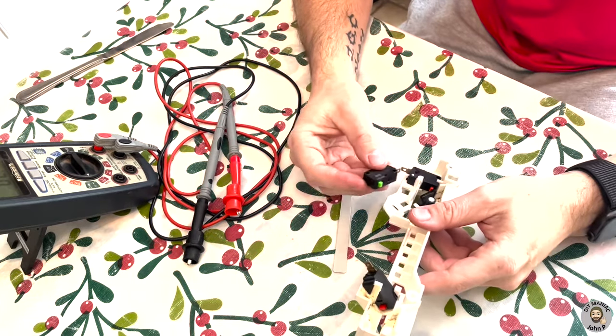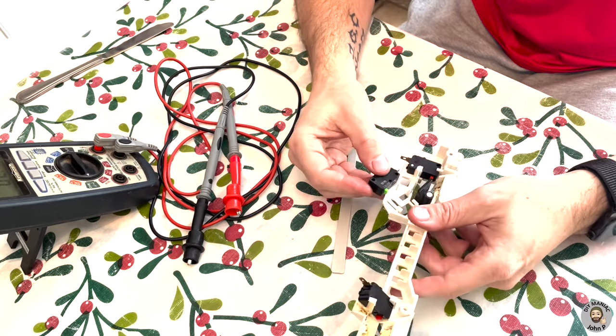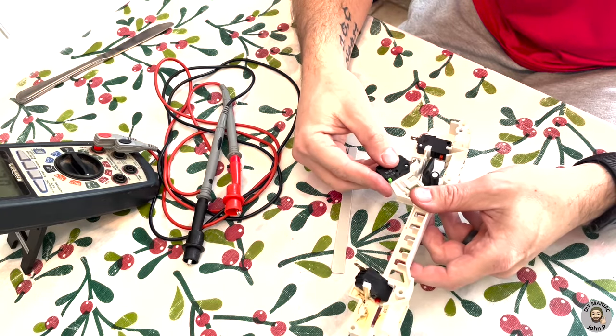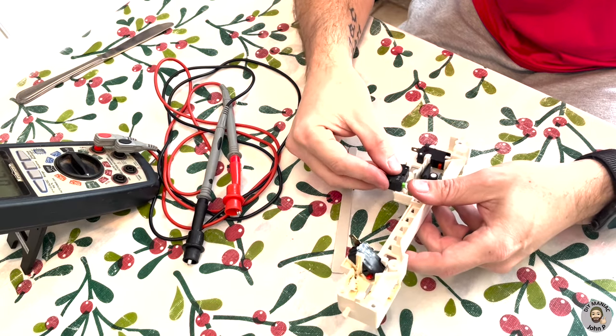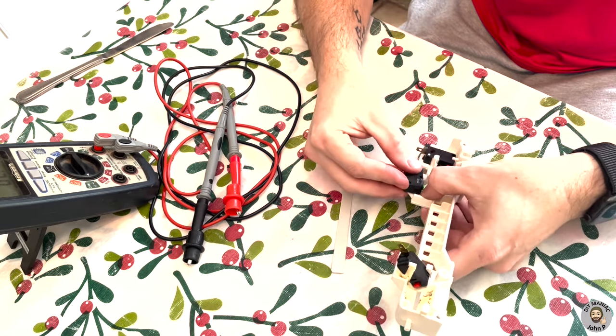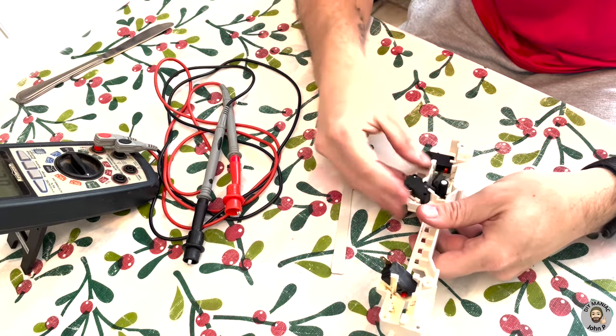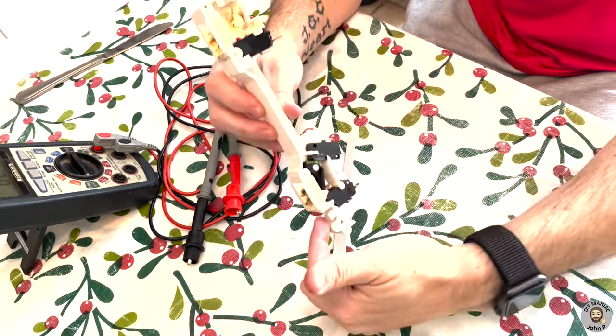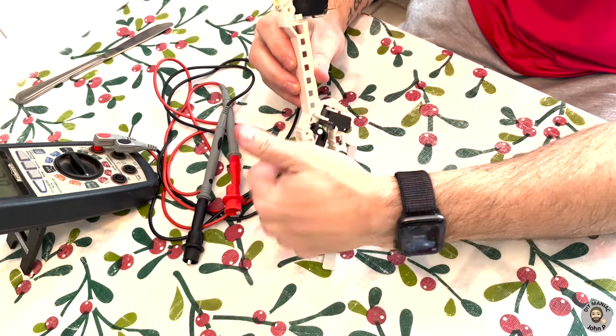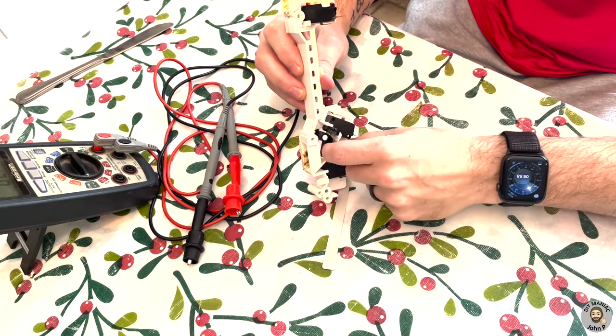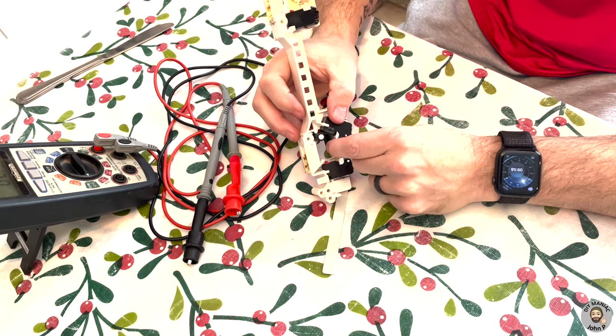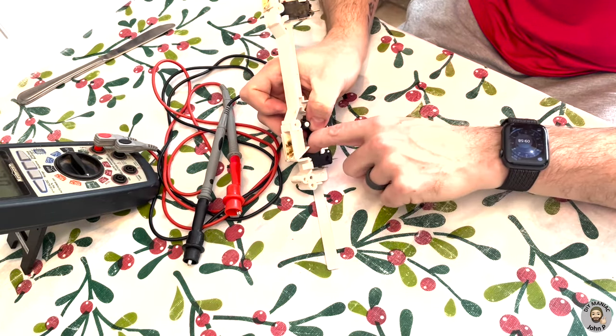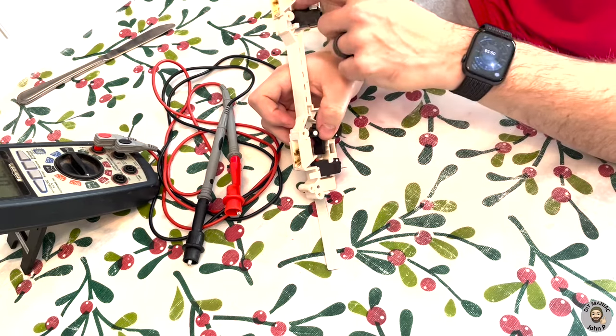We can now go and reinstall our switch into the bracket assembly. So you'll see there's a post or a peg sticking up that goes into the hole of the micro switch. And then our micro switch swings over and then clicks in place. And there's how the assembly works. So as our door closes, the hook of the door comes in here, pushes this lever to activate that switch. And the hook portion of the door comes down, pushing on this switch. And then the same thing on the top.